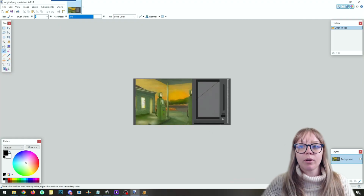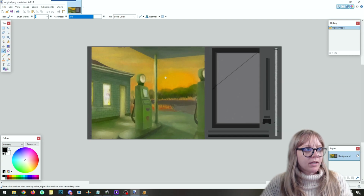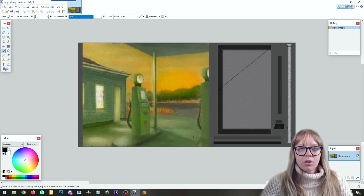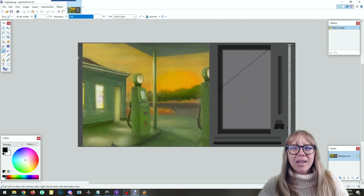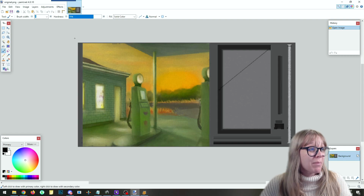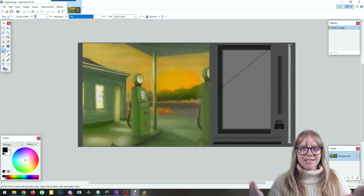So now you can see it's auto maximized in paint.net, and if I just zoom in here, I'm holding the control button and scrolling in with my mouse wheel. Here's the picture that appears on my artwork in the game. So this here might be a little confusing. You might be like, what on earth am I looking at? Basically, this is a UV map or like a texture map. And it's like they've taken the object and kind of flattened it out.